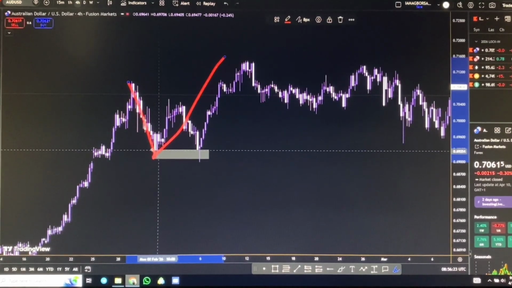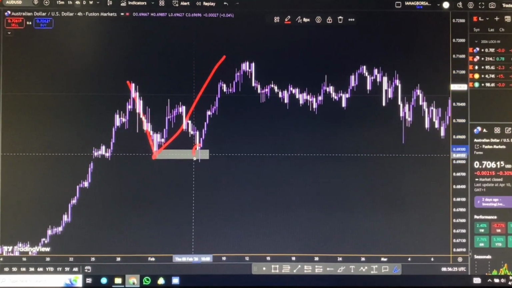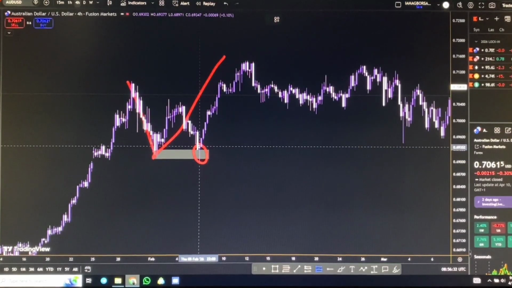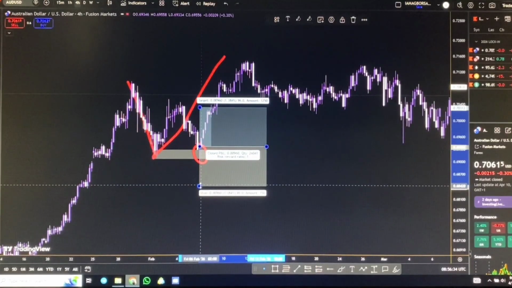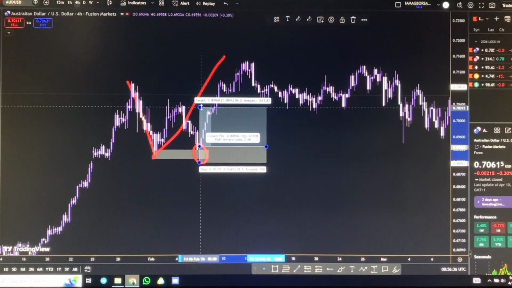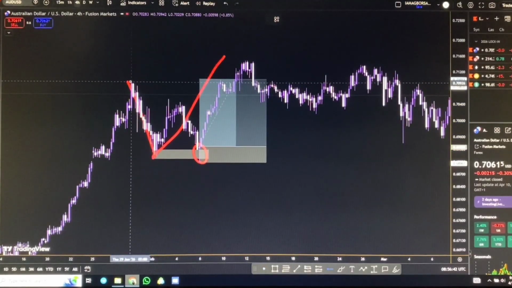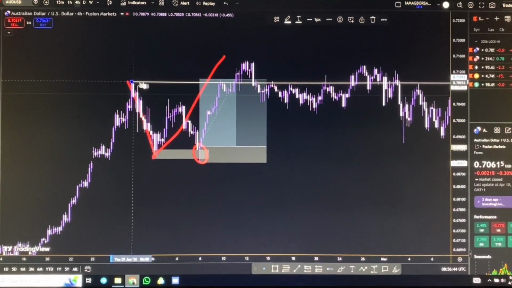And with that, you can see the formation of a pin bar here. And if you were in the market, then entering after the close of the pin bar, you can see how market traded up in our direction. Remember, our target is always the recent high or the resistance that price created, right?